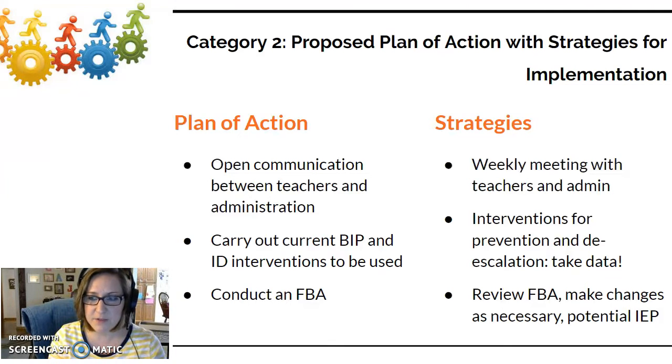Both teachers should probably also have a shared document to take data on what they're seeing and how interventions are working. This can be their more informal form of communication and a daily check-in on Carl's progress. While we're trying to minimize these aggressive behaviors, it's going to be important that they take some good solid data and take care of what they need. Also, based on the functional behavior assessment and interventions, another IEP may be necessary, potentially adding social work or counselor support based on what the findings of this functional behavior assessment are.